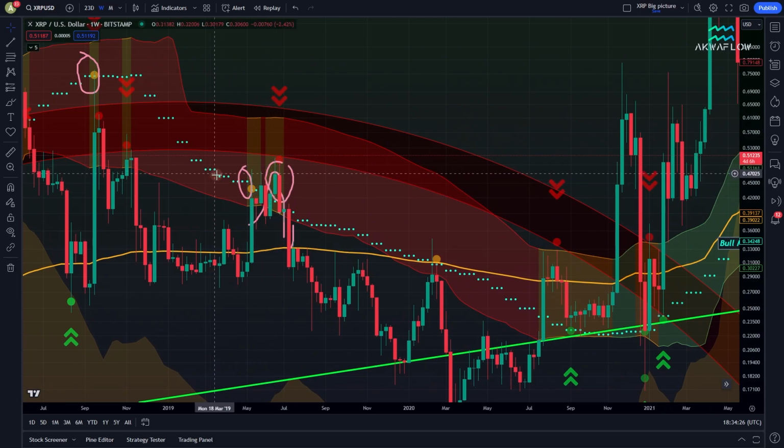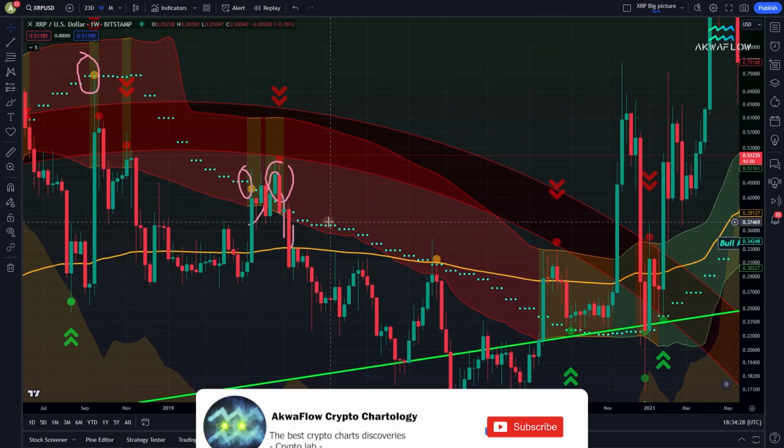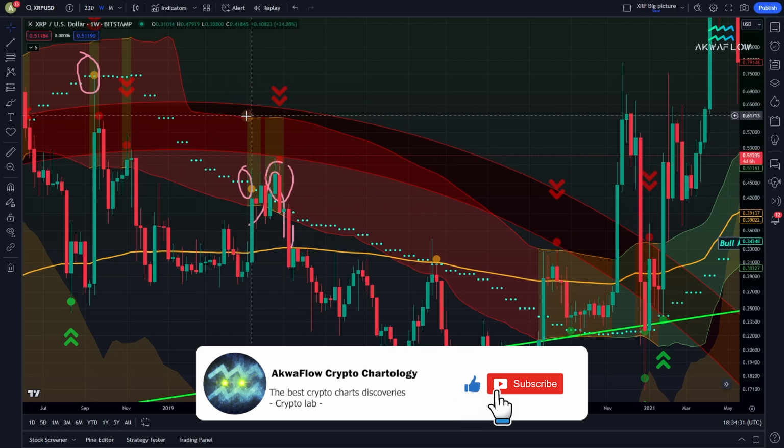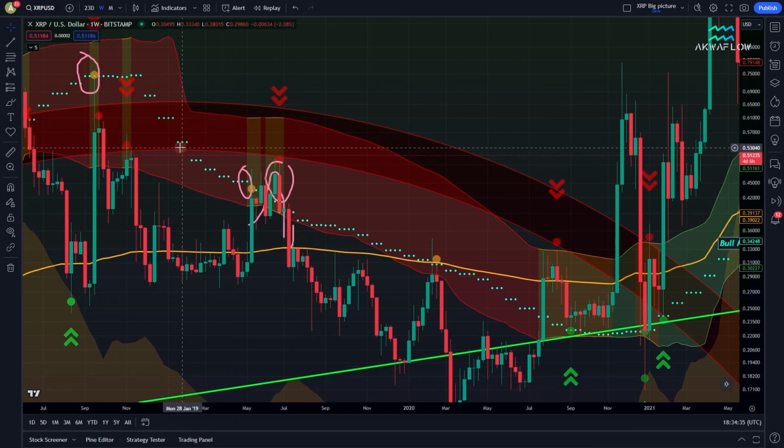Again, if we look at the past, you will see that of course we have this false signal with the bull market support with the blue dots, but the price was still inside the bull bear band. As you can see, the bull bear band was red, went to orange, orange again, but we were below the top of the band. And that's why we knew that we were still in a bear market. If XRP was able to go up and to cross above the bull bear band, then it could have confirmed that XRP was in a bull market.